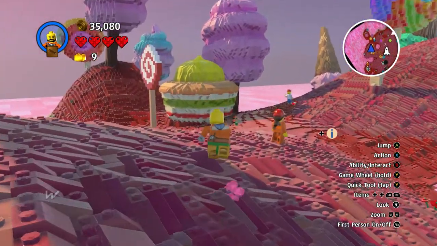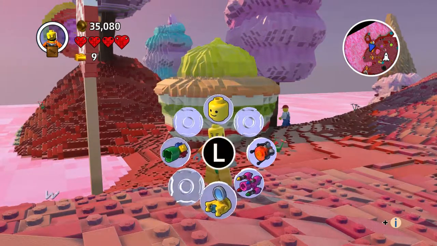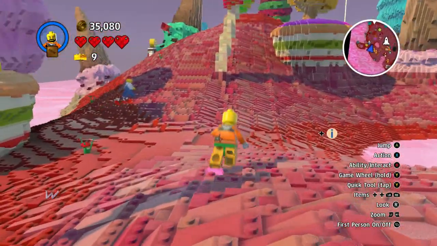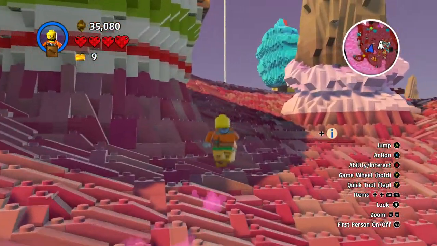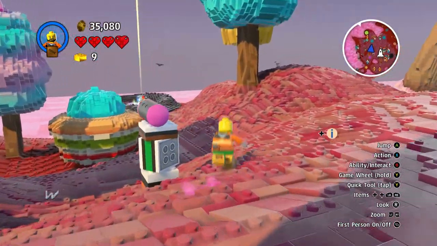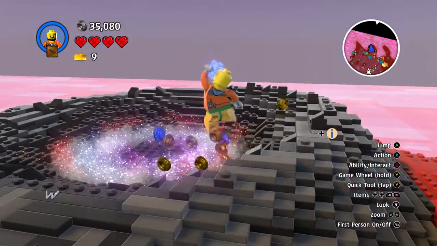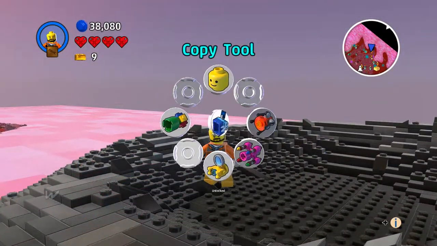Great. You'll collect more and more different kinds of bricks as you explore new Lego worlds. There's something over here, yellow, moving around. I'm gonna see what it is. What is this? Another toy for me? Oh, the copy tool.